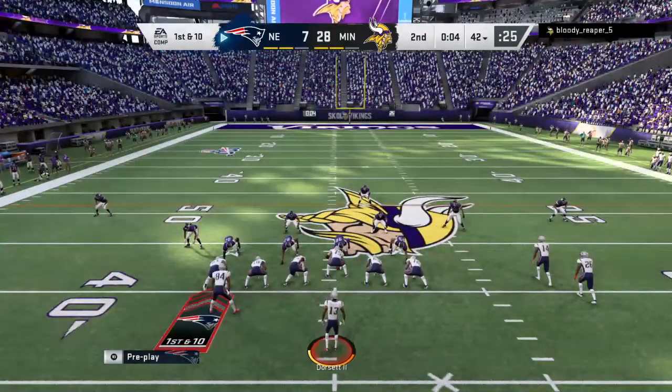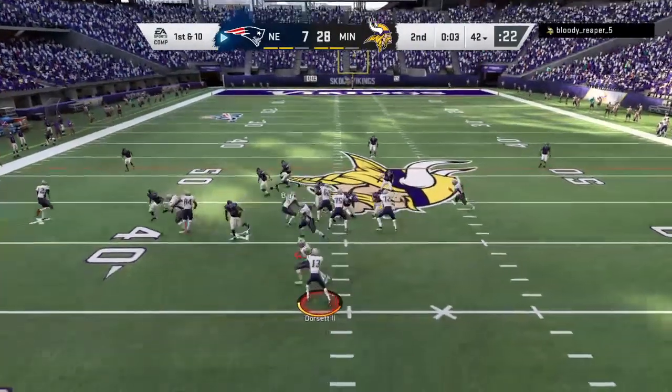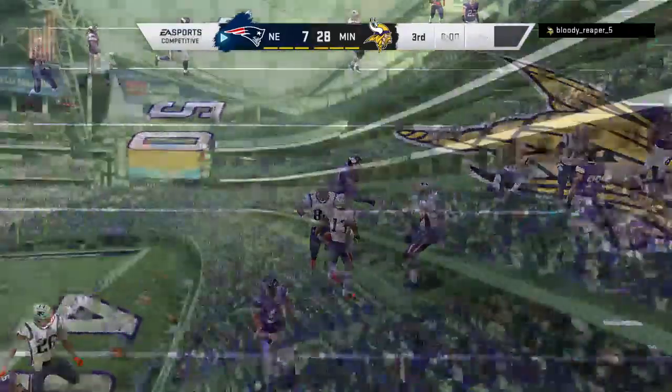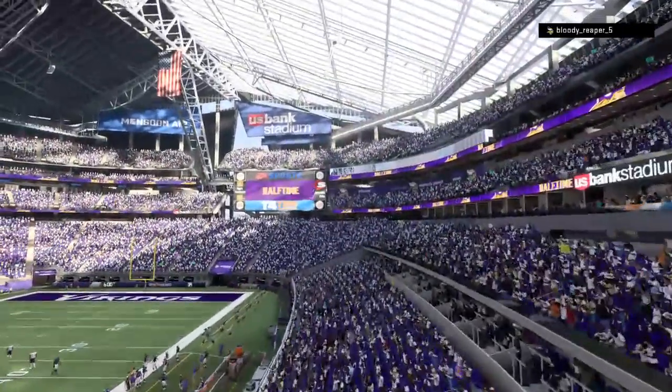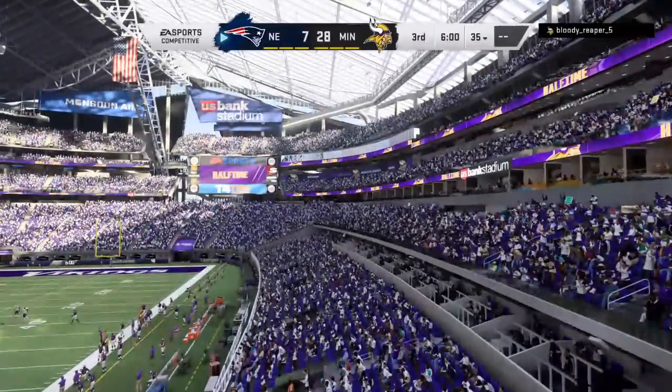The Pats at the line, ready to go. And from this spot in the field with the clock where it's at, you think we're just going to see a knee and that's it? And I think in this situation, that's the proper play. But we do know there's some risk takers out there that may want to take one more shot before the clock runs out. So 2 quarters down, 2 remain. Charles and I return after the break.